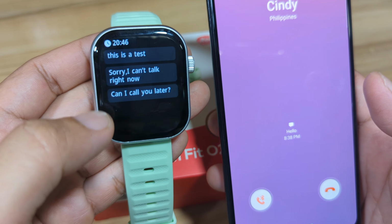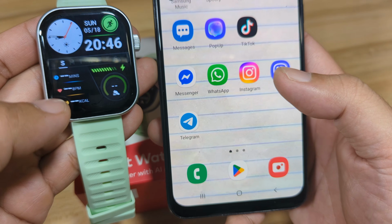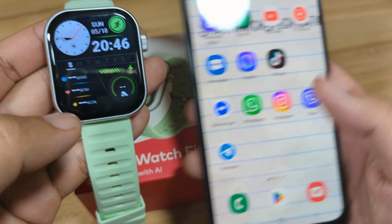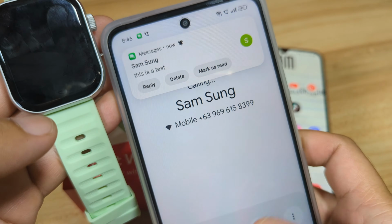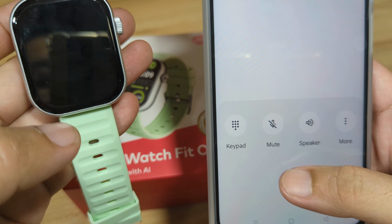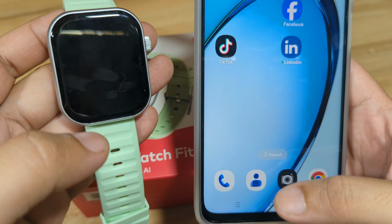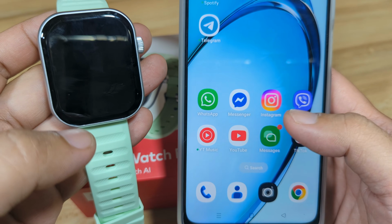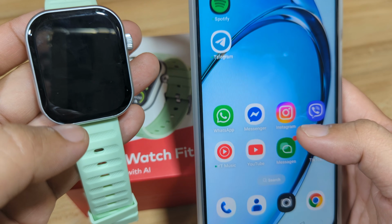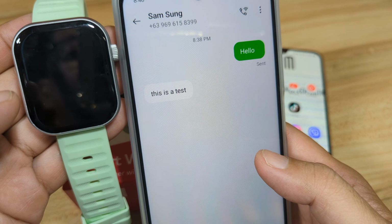Let's see. This is a test. Okay, that is an SMS quick reply. Okay, and we have here the message. This is a test. Okay, as you can see, we received an SMS quick reply from our iTel Smartwatch Fit O20.